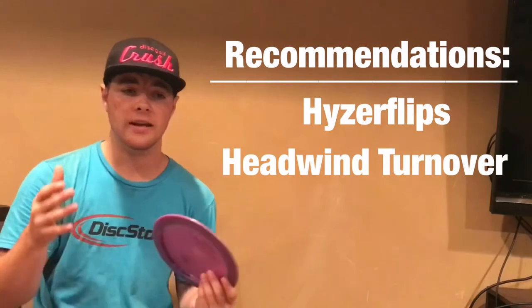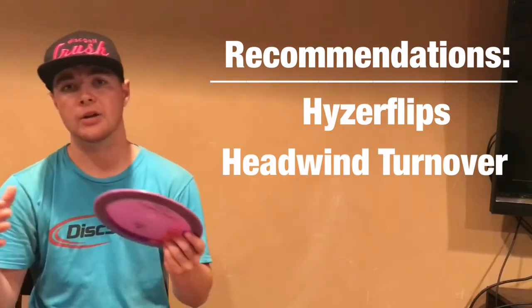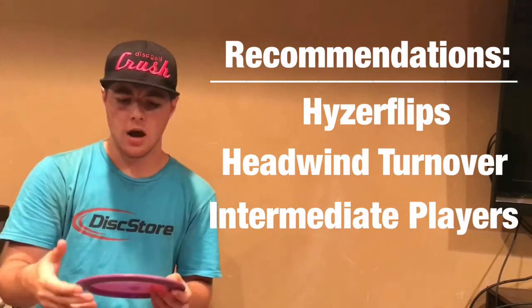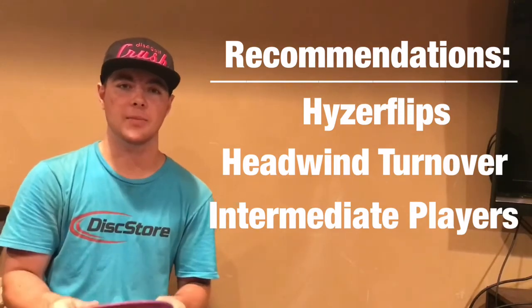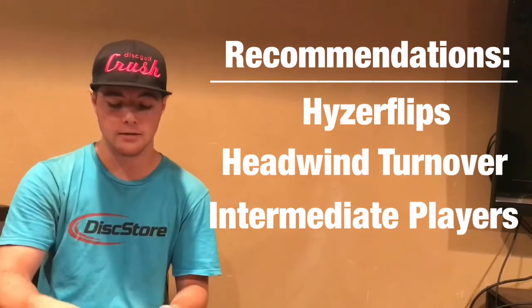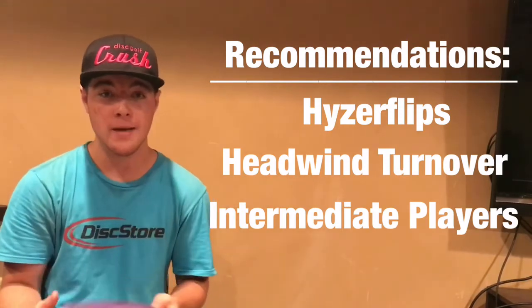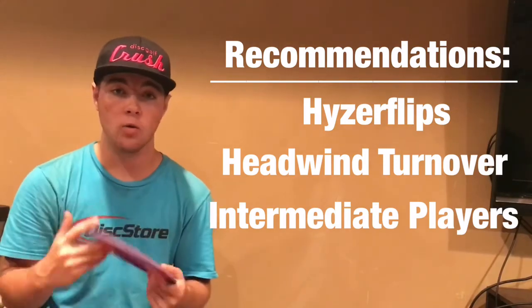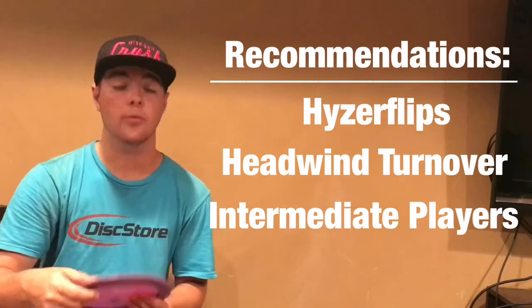I would think, again, more intermediate players or the more advanced players. Not super advanced. I suggest it for everybody, obviously, but maybe not someone who just started playing disc golf, but someone who's trying to learn a hyzer flip, because that's what this disc does. It hyzer flips because it is an understable disc, and it holds lines, and it does what you kind of want it to do.